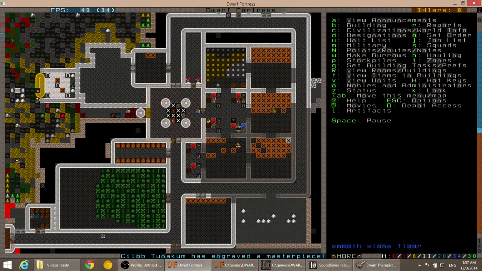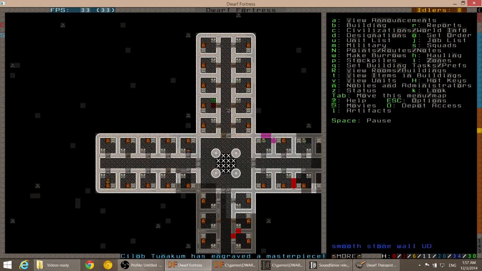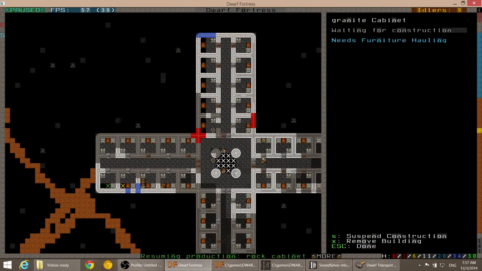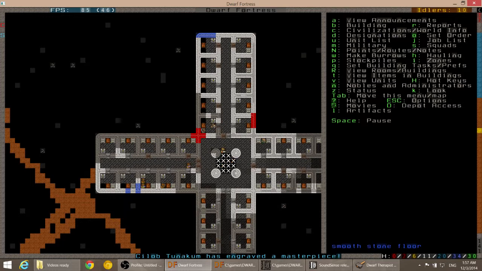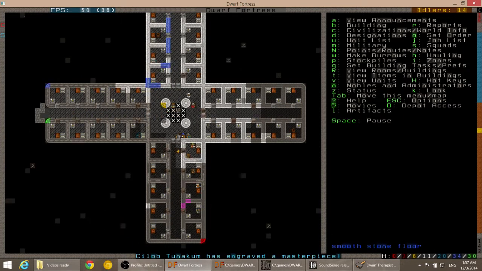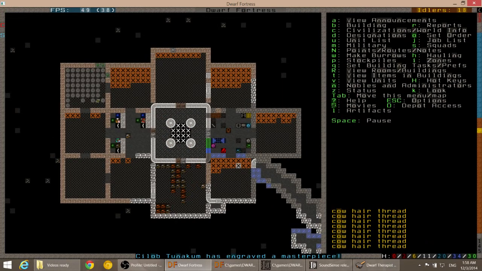Okay, great. Someone got shaken, so building construction will be cancelled and stupid crap will now ensue, where one of these will be happily suspended. Awesome. Right? No, apparently not. Okay then, that's fine. Resuming production on rock cabinets. Exactly as it should be. Okay, good. Slowly but surely, we are working through the list.